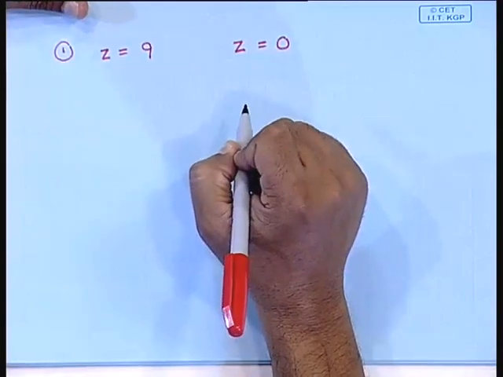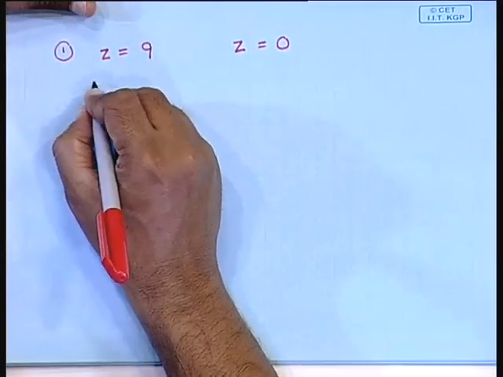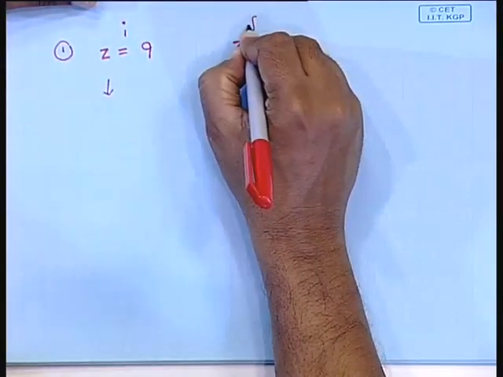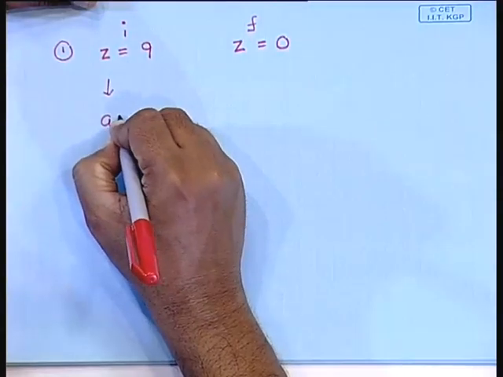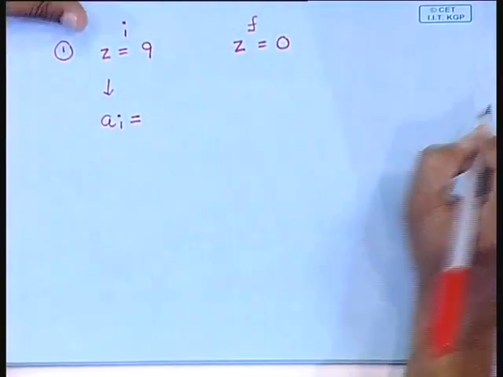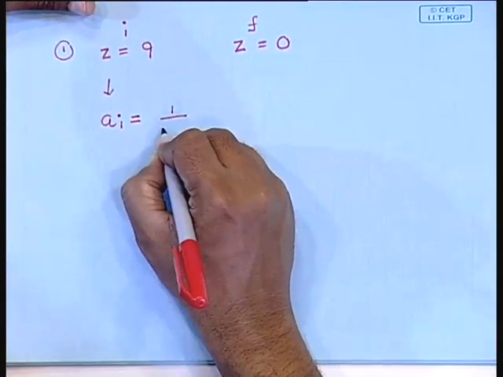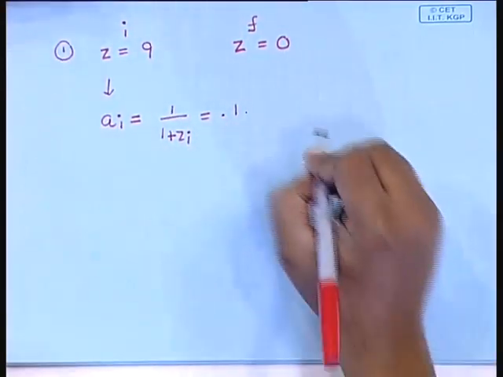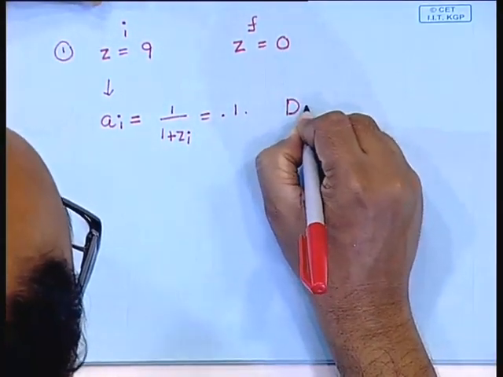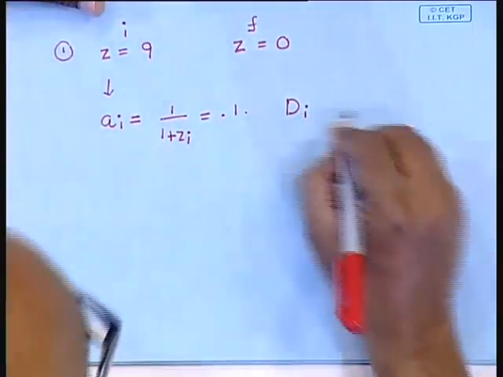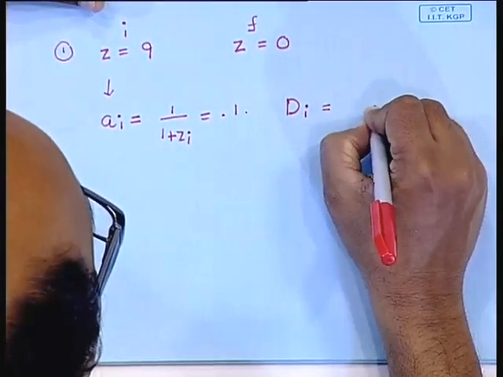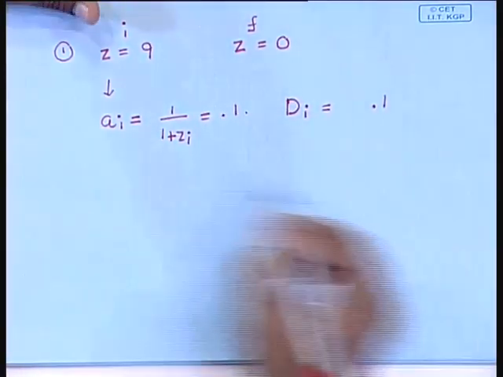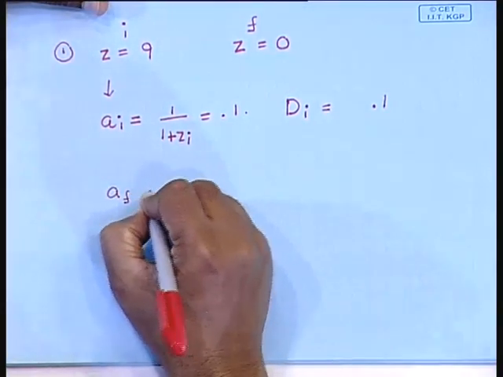This is very easy to estimate. What is the value of a here? So, this is, let us say, the initial value I, and this is the final value F. So, a initial, how much is this? a is 1 by 1 plus z initial. So, this is 0.1. So, the D initial, the growing mode, is proportional to a. So, let us say that this is also equal to 0.1. There could be a factor, it does not matter. Okay. a final is 1.